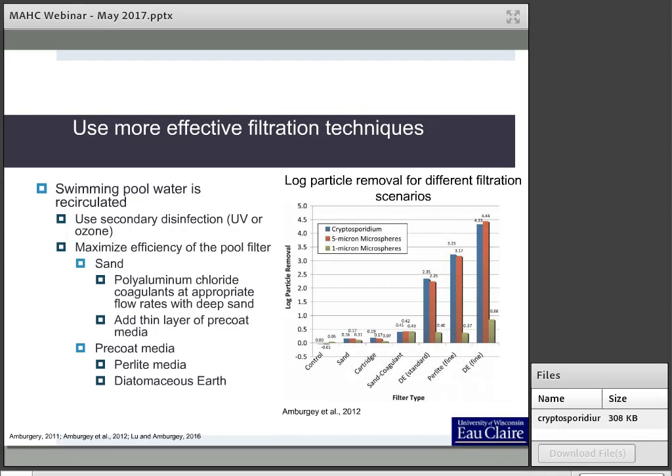Or just having new facilities, or facilities renovating their filtration, add a pre-coat media filter. So it's an alternative to sand, and this graph is showing the efficacy of different filters that are common in swimming pools. So again, sand about 25%. And then when we get into the pre-coat medias like DE and perlite, we can see that the efficiency of removing Cryptosporidium is much, much higher. So the use of different filters are more or less effective at removing Cryptosporidium.